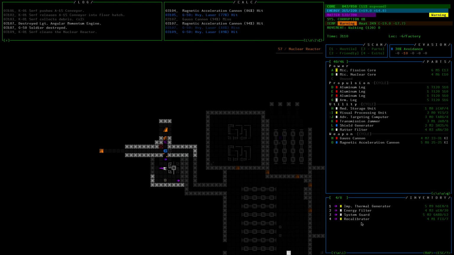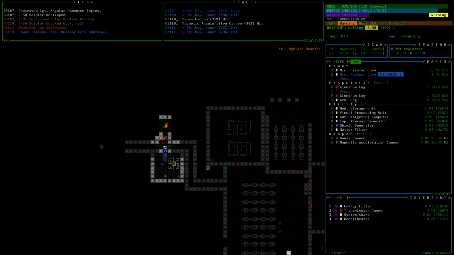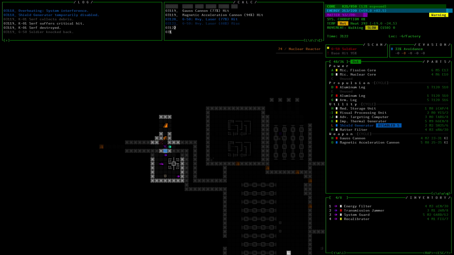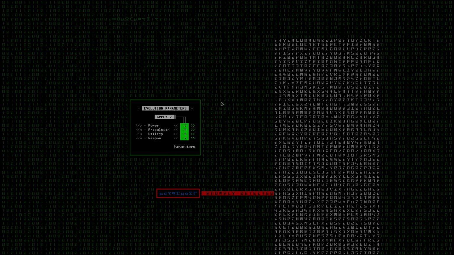Perhaps I should throw on that thermal generator, but I don't know what I'd take off. Let's try putting on that thermal generator in exchange for the transmission jammer. So I'm assuming, if I read this correctly, which maybe I did, it should convert heat. Ow. A robot in my way. Well, I'm super hot, but that's okay. All right. Well, I'm not dead. Still going.